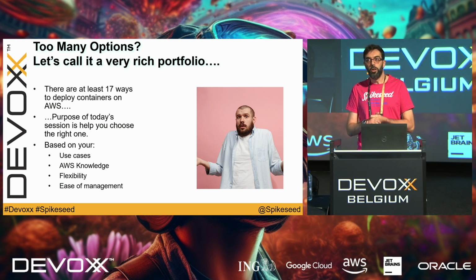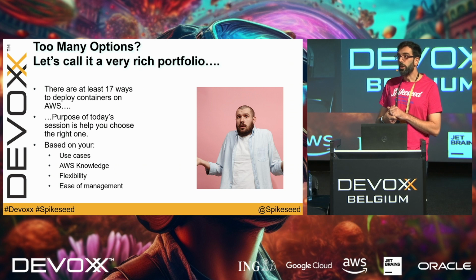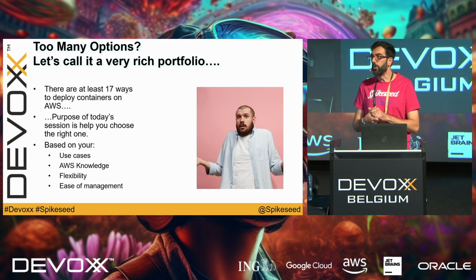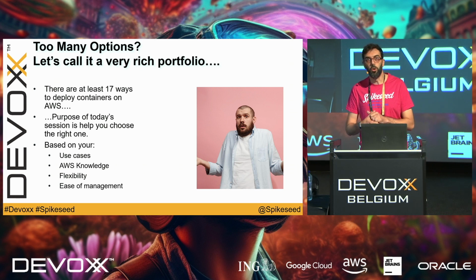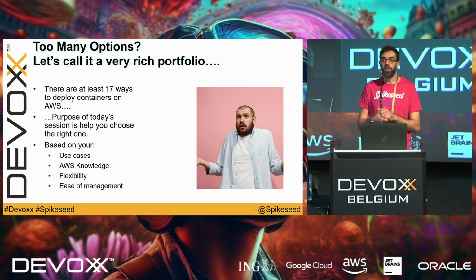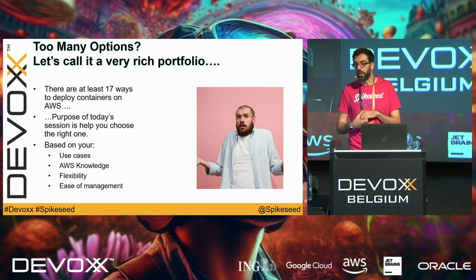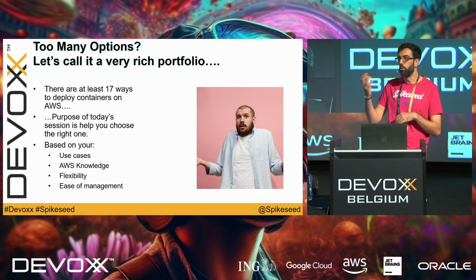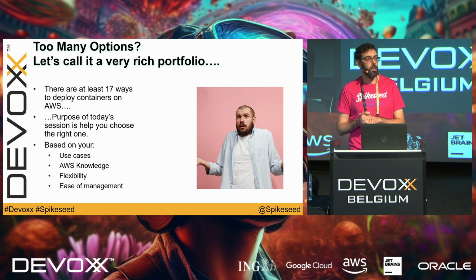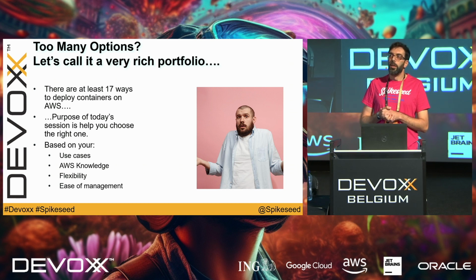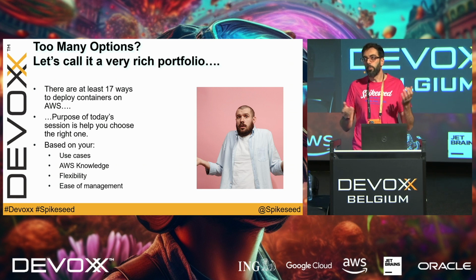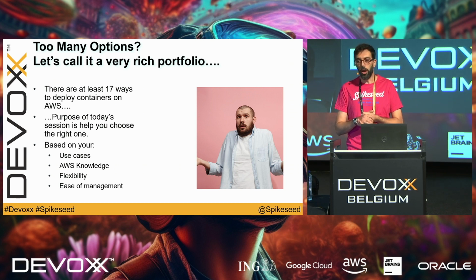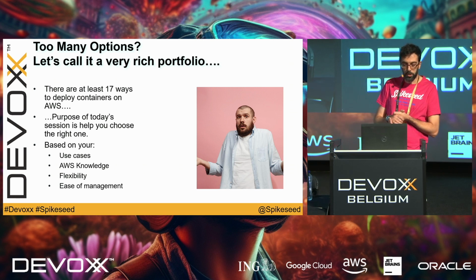One of the major hurdles for cloud adoption in general and for container adoption in the cloud space is really the sheer amount of services that are available out there. So the portfolio is huge. You may have seen it. You may think, okay, I just want to deploy a single container or multiple containers. We will look into several options. And you look at the amount of services that are available out there, and it can be kind of freaking you out, right? That's really a lot of different options.